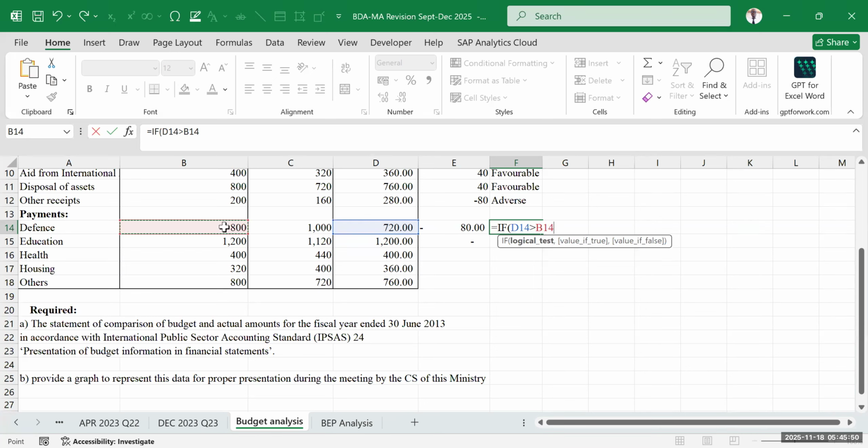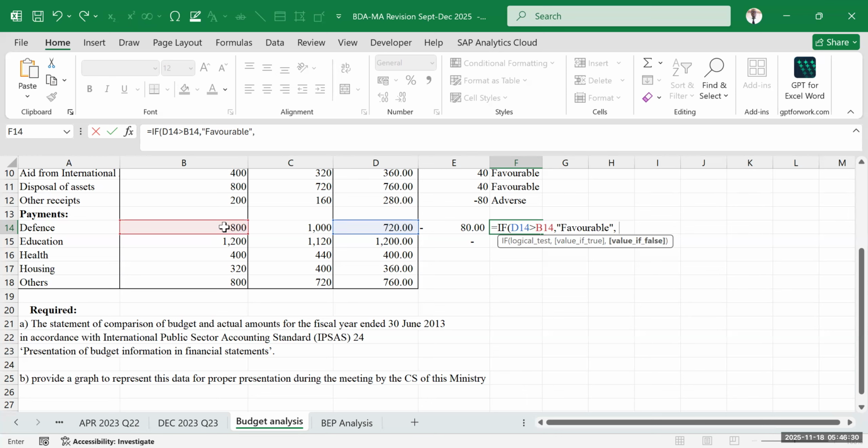Favorable just means a saving or excess. When we talk about budgets, it is desired to use either favorable or adverse, but it simply means there will be a saving. When you talk about payments, there will be a saving. When you talk about receipts, you'll talk about an excess. Even if you use the word excess, you're still okay. But we are on payments, so there will be a saving. That saving is what we call favorable, because we spent less than what we budgeted.